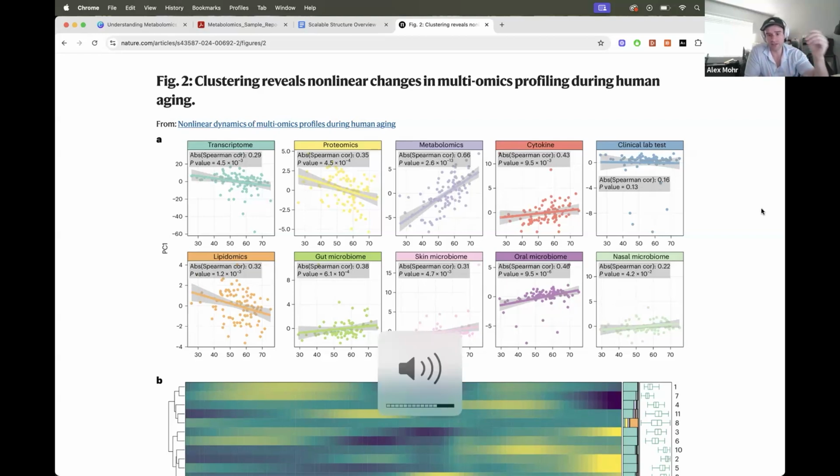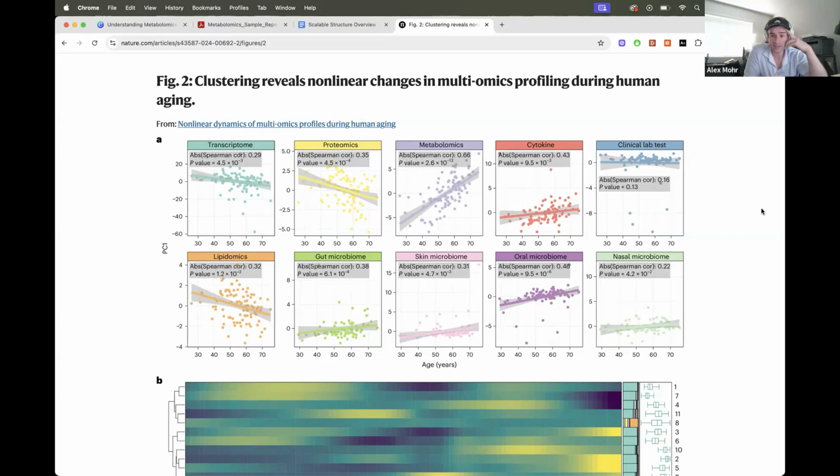And what Schneider found here was that looking at the dynamics explained variability over time. As you can see, metabolomics had the strongest correlation, meaning it's probably going to be, in terms of aging, because this is what this paper is focused on, the strongest predictor of aging, the most useful predictor of aging. See others like your clinical, to your very upper right-hand corner, clinical lab testing, it wasn't even significant. And it explained about 16% of the variability compared to what metabolomics was doing at 66%. Even the microbiome, while it was significant, it was only about 40%.